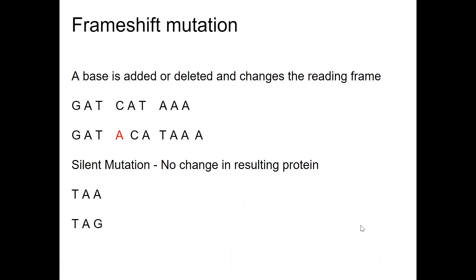Another type that almost always causes issues is a frame shift mutation. This is where a letter is added or deleted as it's being copied. If you notice here, there's our original code of DNA. In the second one, we've added an A, and by adding that, it has slid that reading frame down, causing some major issues with the rest of the proteins after that point. And then there are silent mutations, where one letter is off but it turns out that it codes for the exact same amino acid — so it is a mutation that has no functional difference to the original.